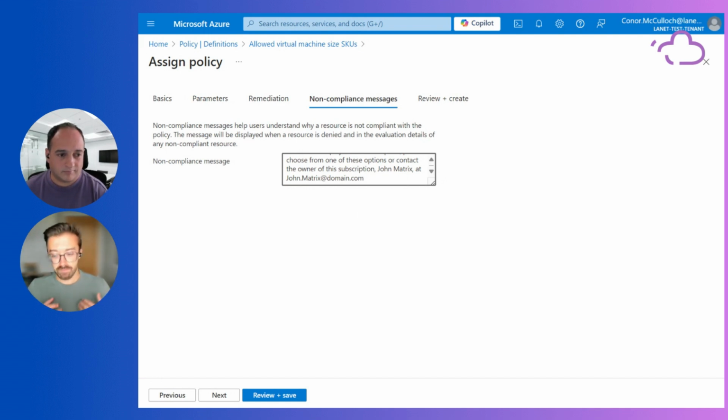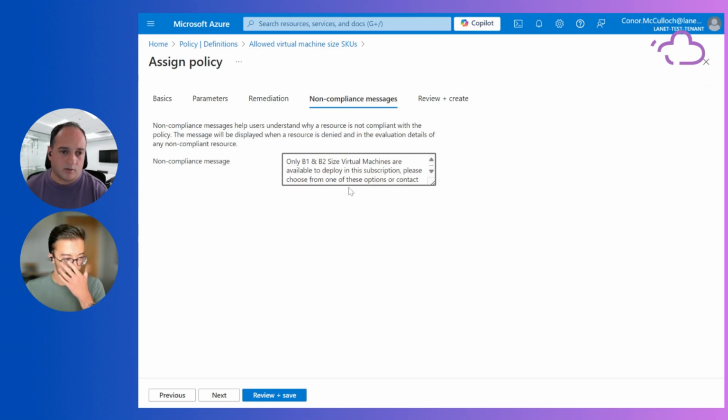So again, what this allows you to do is tell your users what's happening, what they're allowed to do, what they're not allowed to do. And if they have issues with this, you can direct them towards a service desk or say an owner of a subscription. And so you can start processing that through some sort of control CAB method. So again, really nice and useful to demonstrate and allow your users to understand what's going on in your environment, because these policies are kind of hidden away and not all your users are going to exactly understand why they can or cannot do something. So again, these non-compliance messages are a really useful trick to be able to tell your users what's going on.